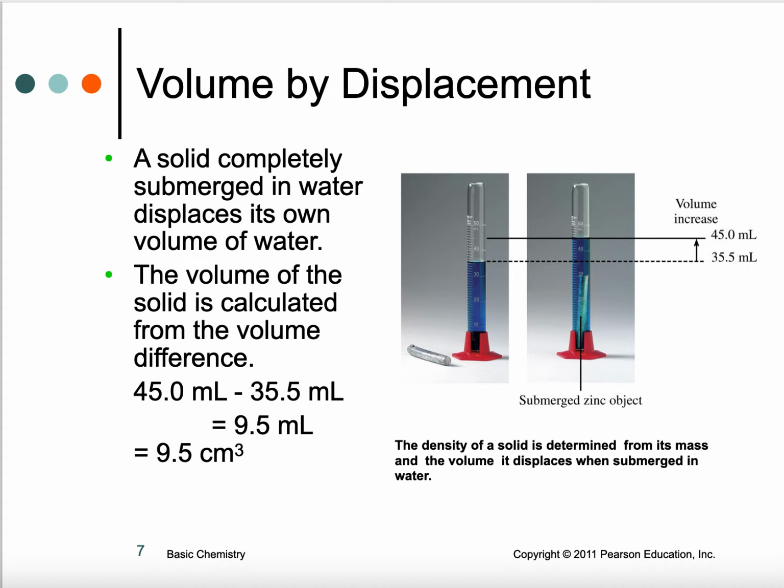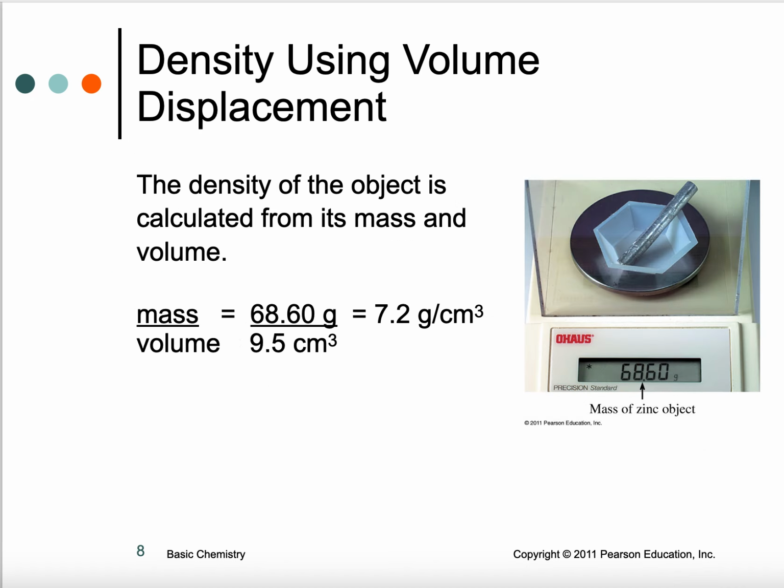So whatever it went up, that's the volume of your object. That's one way of figuring density. You need to know its volume. Mass would be easy, you just measure it. You just put it on a scale, find out how many grams, then put it in some water, find out how much the water goes up, that's its volume, mass divided by volume. This is easy peasy, okay?